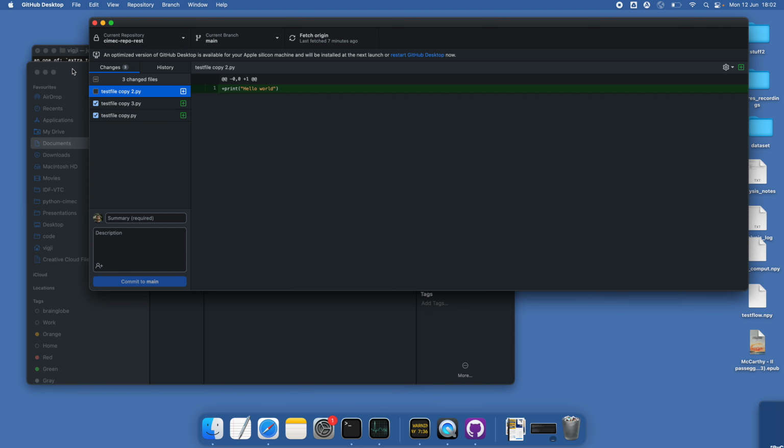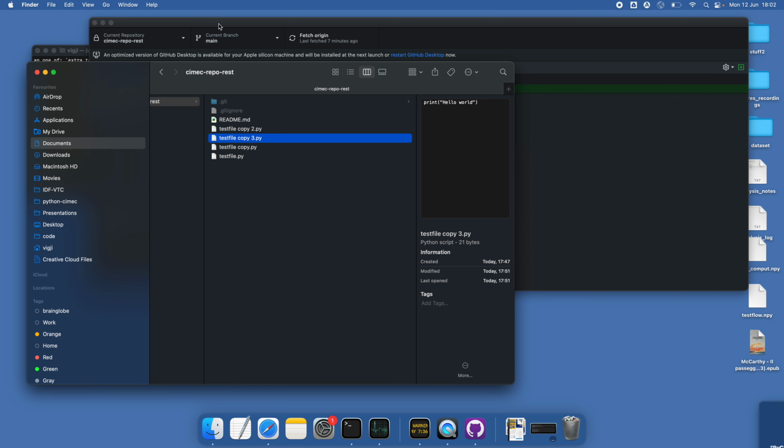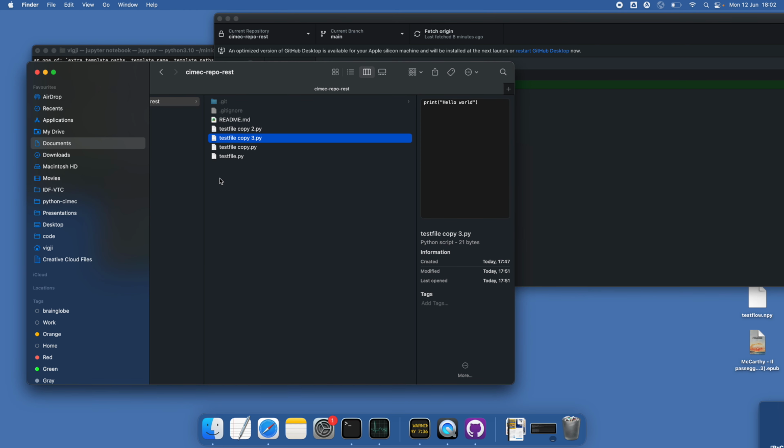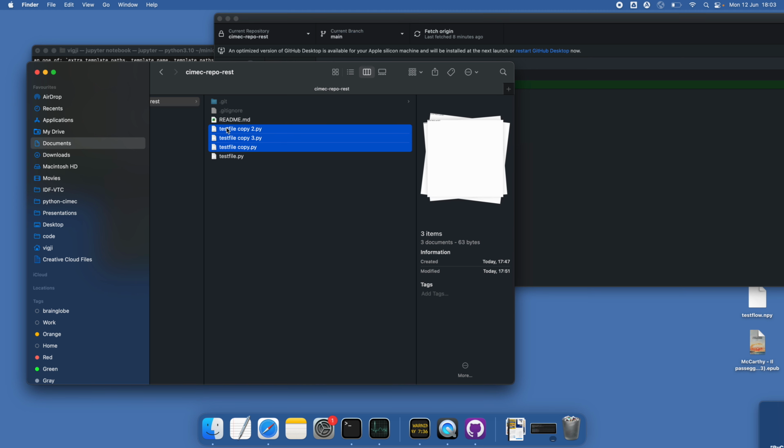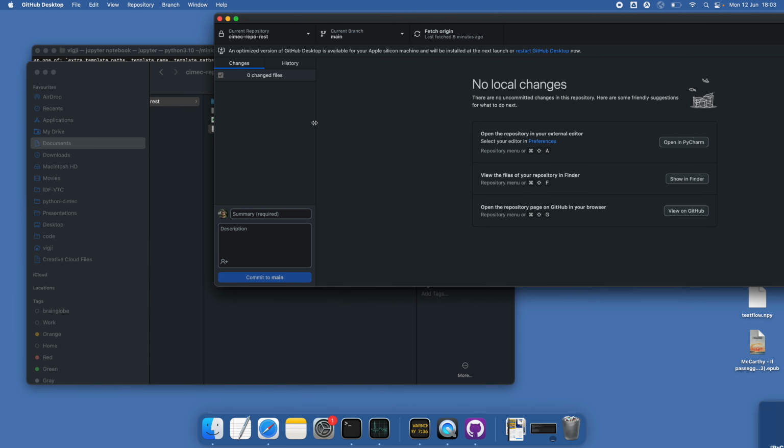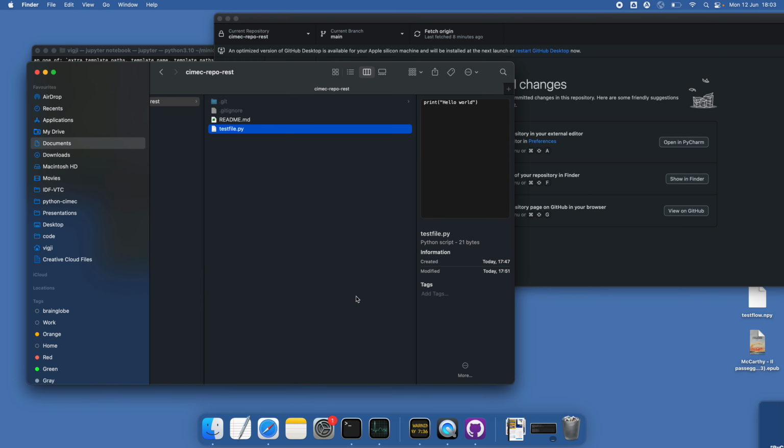Okay, now I have not committed, and let's say that I change my mind and I remove all those files. If I go back here, those are gone forever. I know what I was doing, but if I was changing something else and I lost those files, if I have not committed them, they are lost. So make sure that you commit every time you want to save your files. They are not even in my local folder anymore if you have not committed.